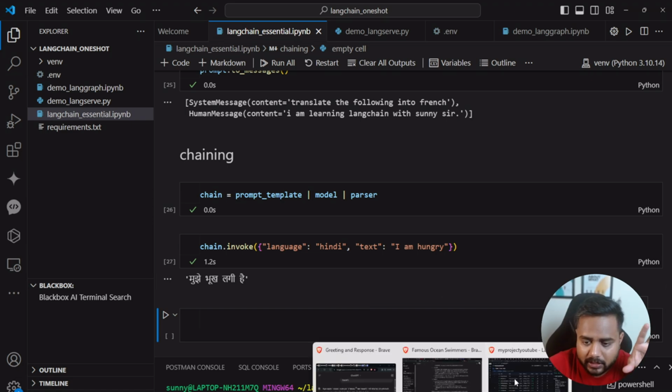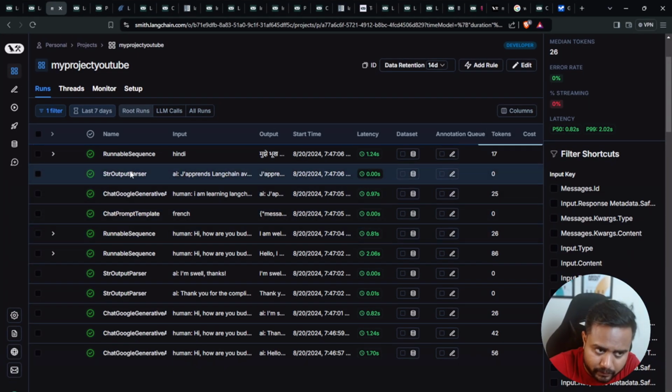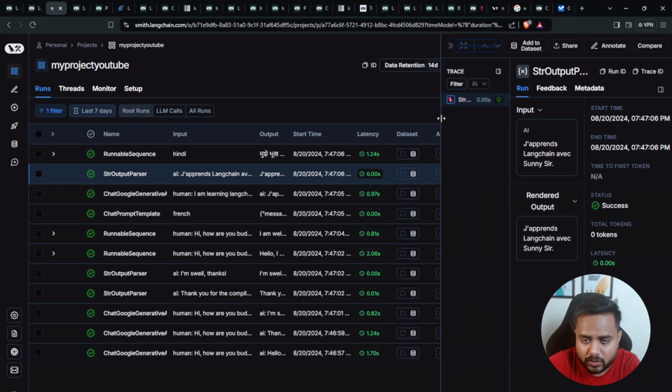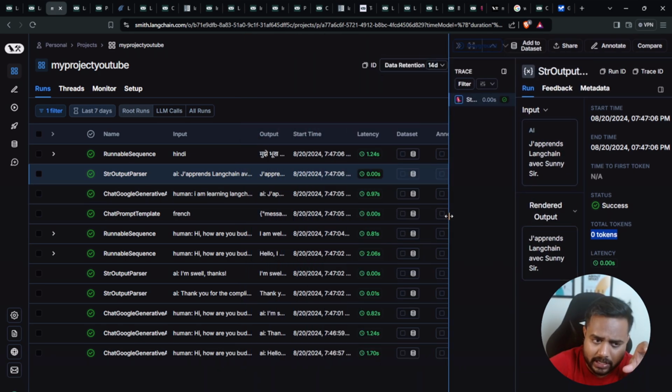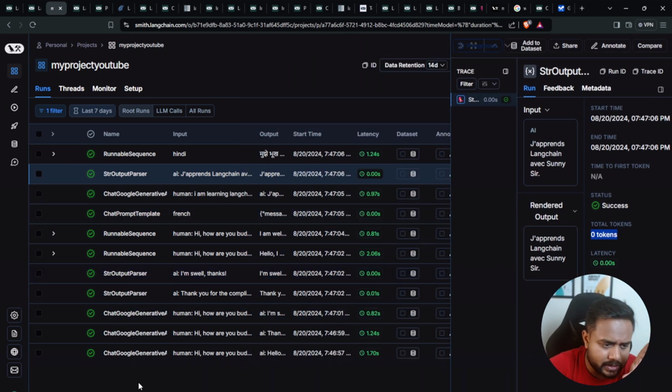Let me give you some detail as well. If you are going with this str output parser, here you will find the complete detail of it. See, str output parser, what it is doing is parsing the output, whatever output you are passing. It is just parsing it. Number of tokens, status filter, many more things you will get over here. Read this completely. When you are executing, how much time it takes, everything it will tell you.